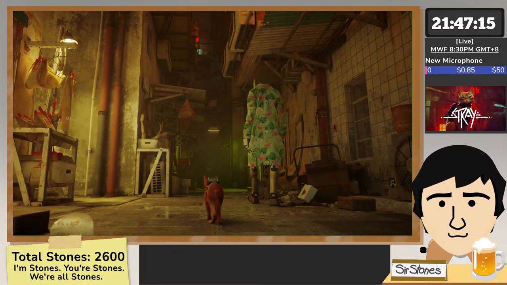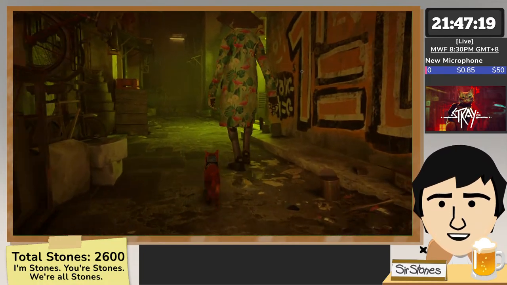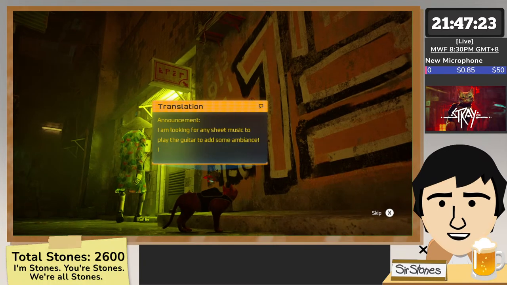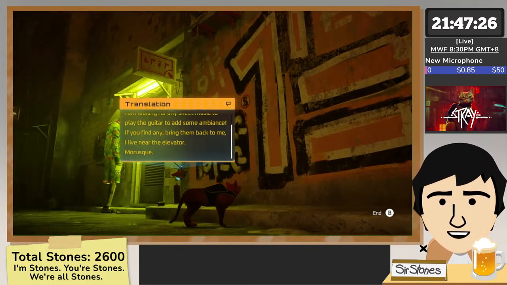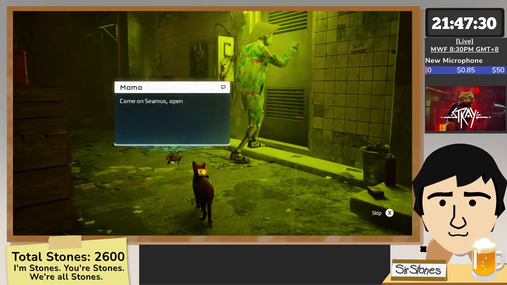Hey, don't spoil it for me for this one. Hey, let's go translate this. We're going to skip that for the meantime.